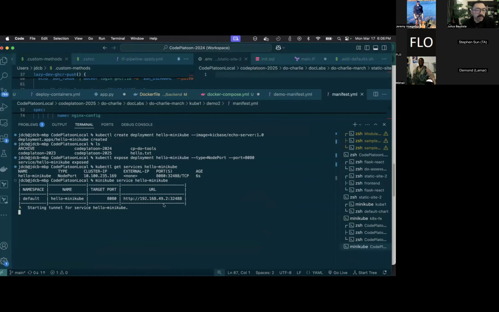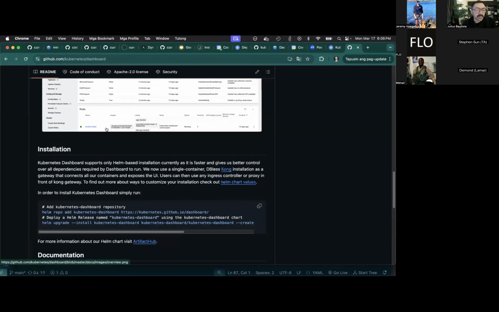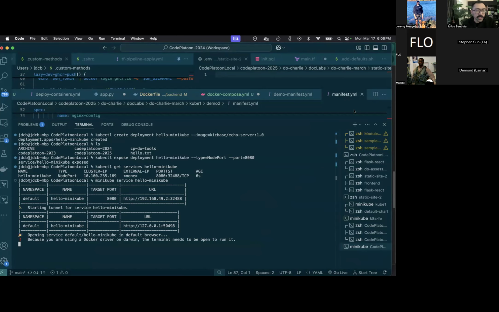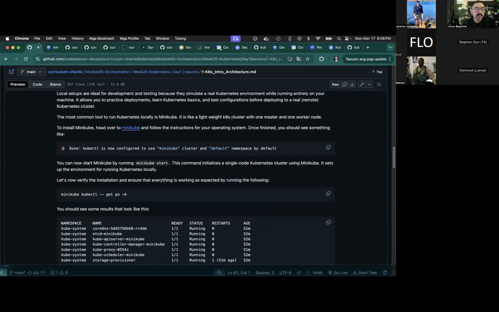And if we run this command, it takes us to confirmation. Starting tunnel for service hello Minikube. So that's creating a service. Where was I?